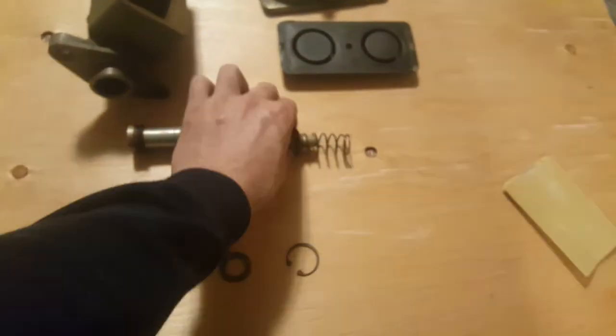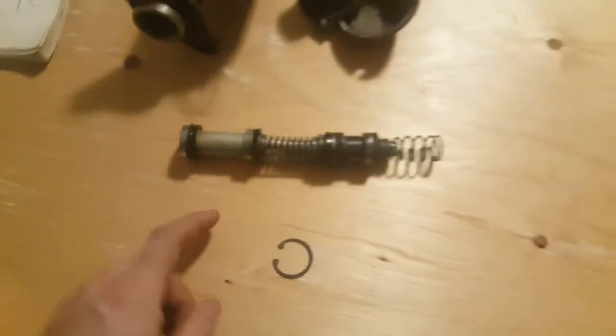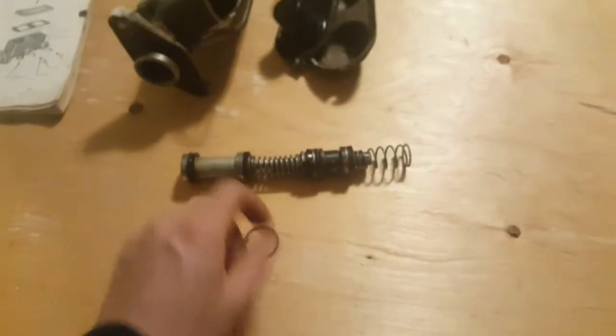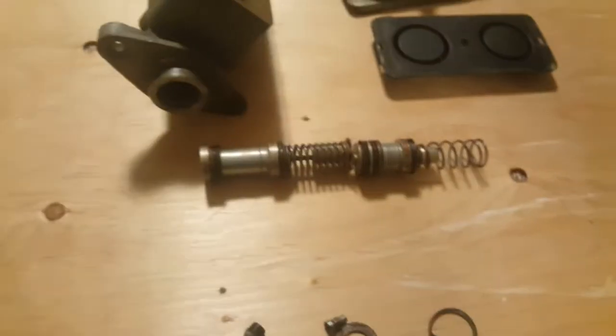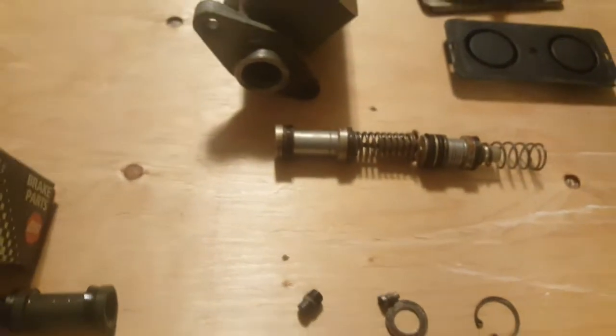Both pistons are actually made of aluminum, which is not ideal. It's standard, but not ideal. I'd much rather they be made of stainless steel or brass. I'm yet to find that. But again, they're all the same.